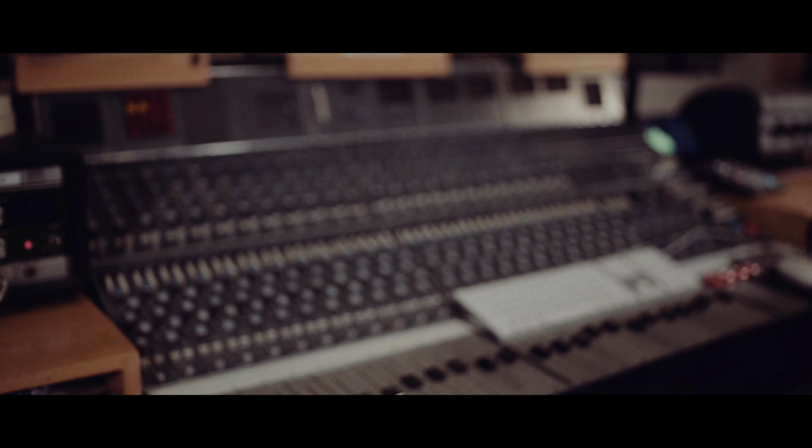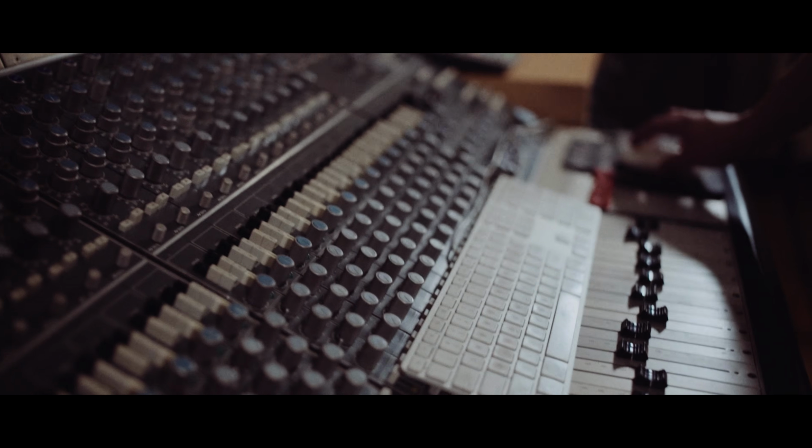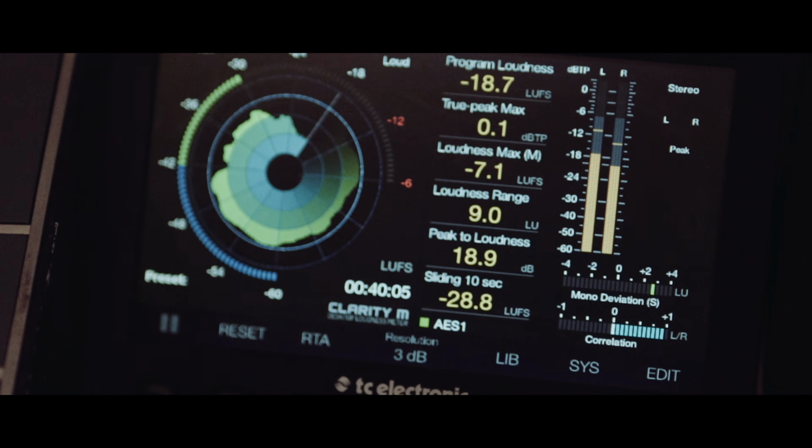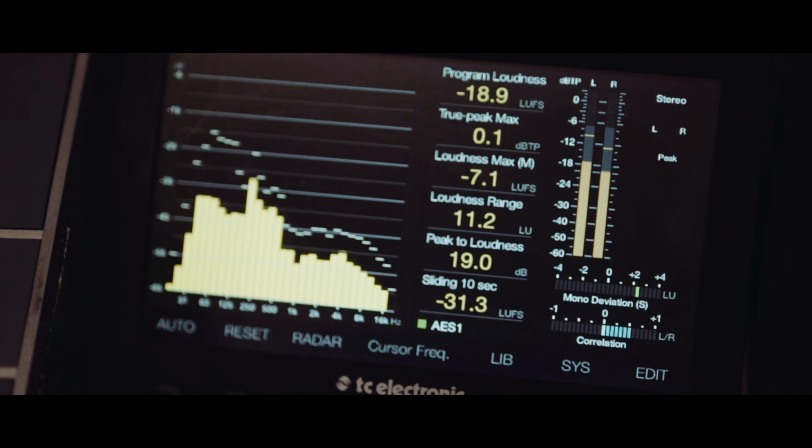My workflow with the meter is essential because I don't have really extensive metering on my console, so I always have to have something that's a bit more accurate. And at the same time, the radar function, where you can actually see the dynamics of a song or a program happening over a chosen course of time, is essential if you're trying to make something that's really moving and dynamic. So just to have something like that that's always there to check. I haven't had a plugin in the past that had that since working on an SSL. So to have that back has been absolutely wonderful.